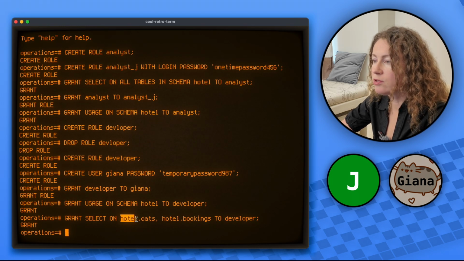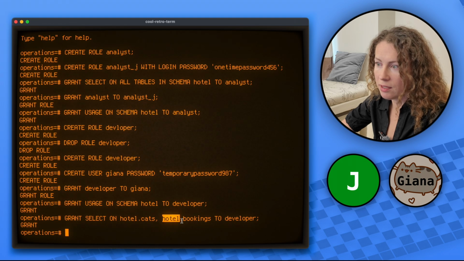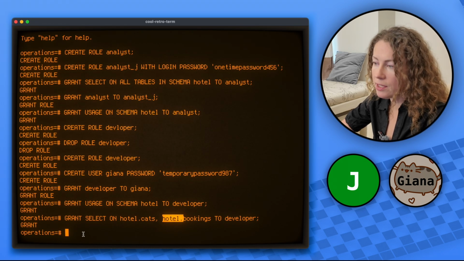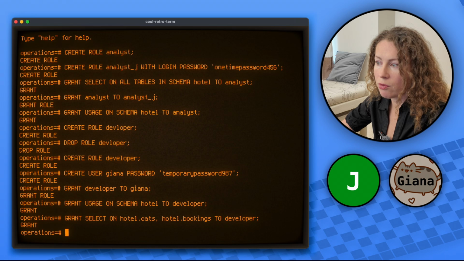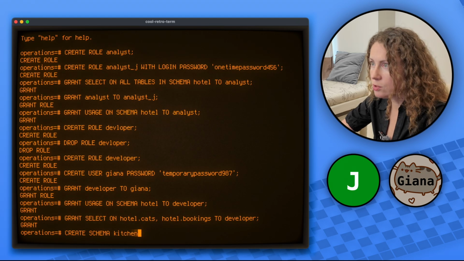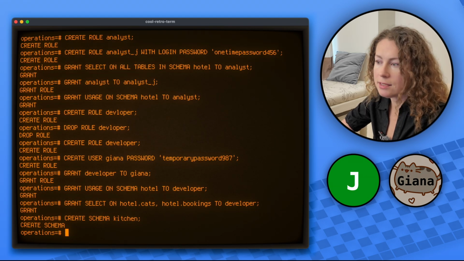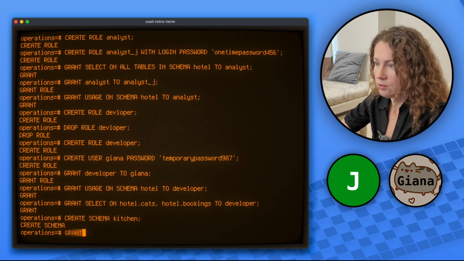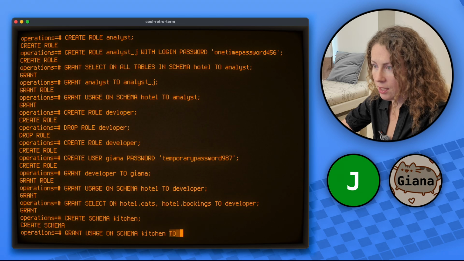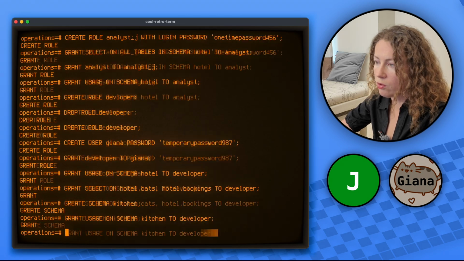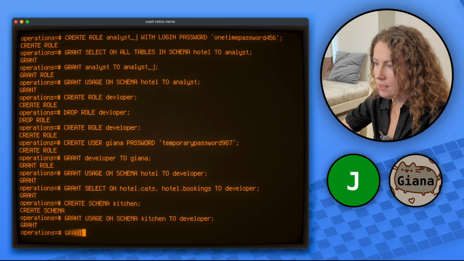Note how I have this prefix hotel here. Hotel is the main schema that I mentioned before and compared to the building. You can also imagine that that's like a folder. I will create you your own folder where you will have all the rights and all the freedom to experiment with your app, to create new tables, change them, add data, delete data, drop everything, whatever. So I'm creating you a schema kitchen and granting all the rights within that schema.